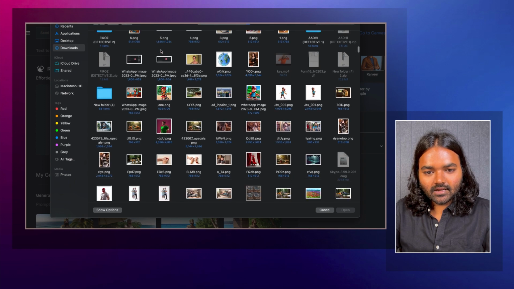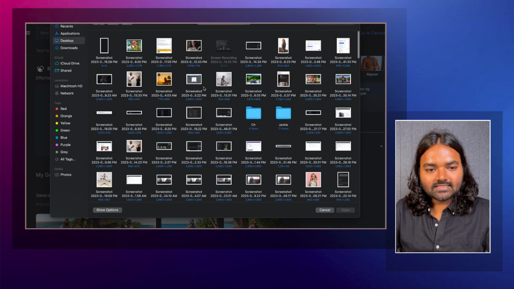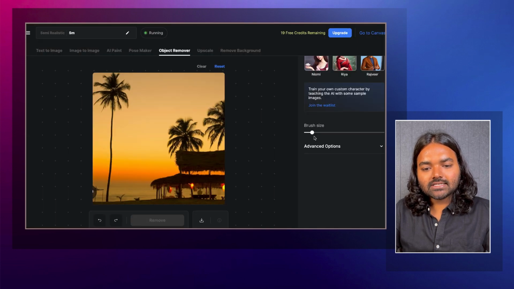Or simply let's take this particular image, right? I took this image, I want to remove this coconut tree. So I simply brush accordingly.